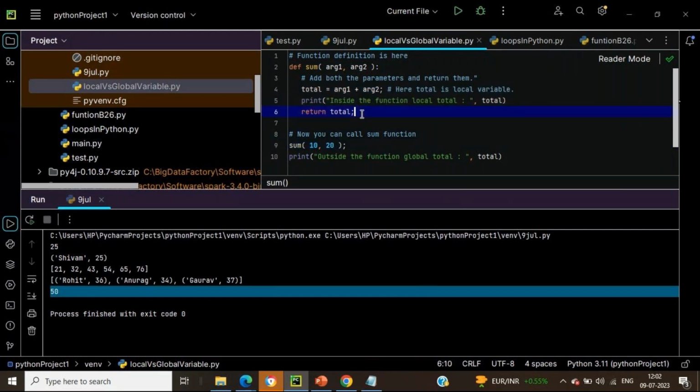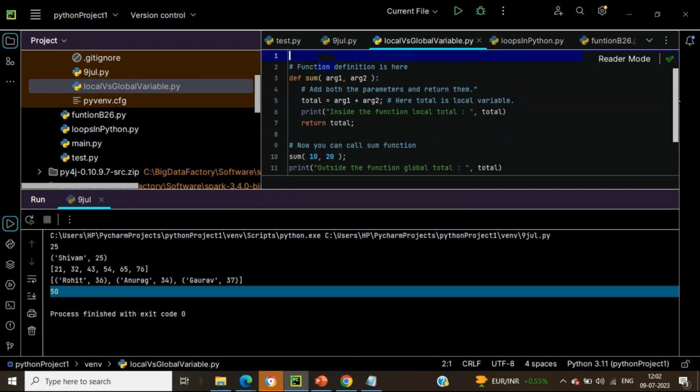This will be with respect to the local, and that will be with respect to the global, the upper one. Total is not defined. So total equal to 0, that is the global variable.